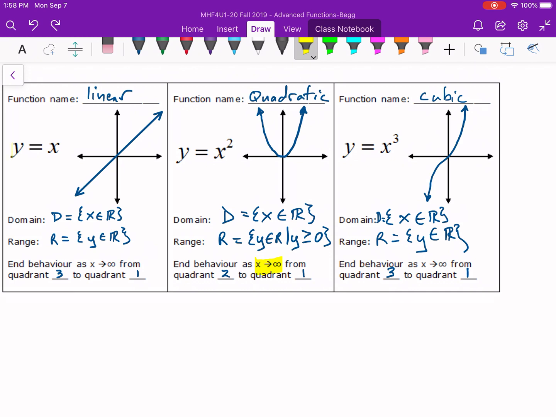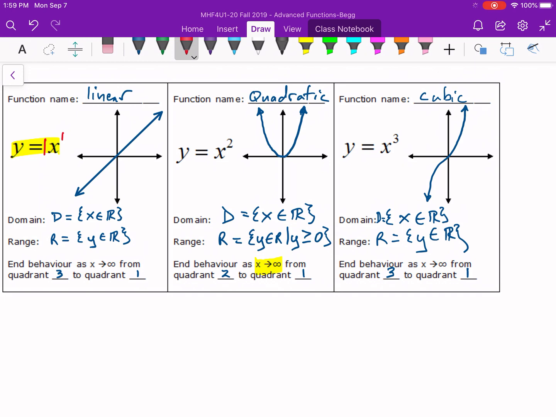So y equals x. What does that look like? Well, it looks like a straight line going through the origin as I've drawn there. That is the power function. And it's assumed this power function has an a value of 1. It's got an n, an exponent of 1, but neither of those things are usually written in.